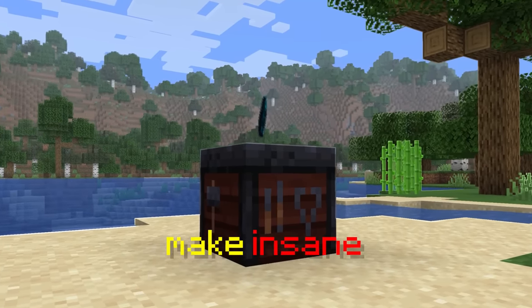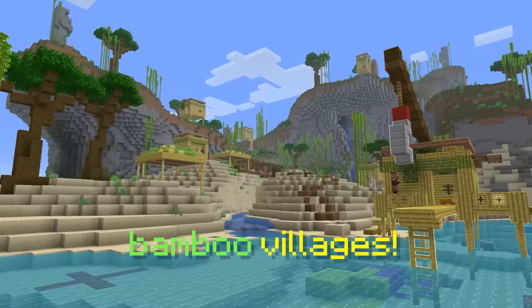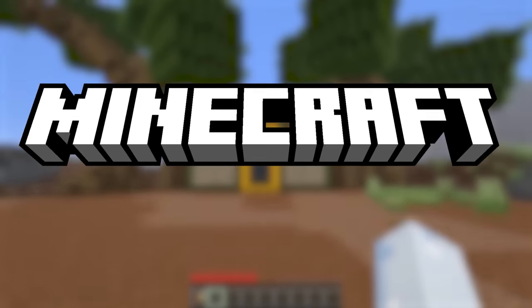Minecraft Echo Shards make insane armor trims, ancient creatures frozen in ice, and even bamboo villages. These are your ideas, and we're going to pick the best ones to fix Minecraft 1.20.